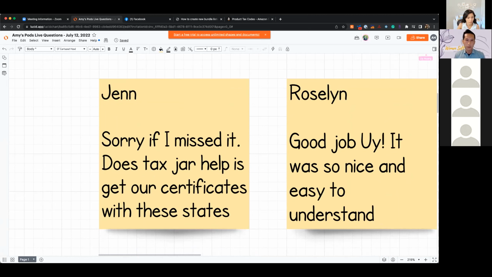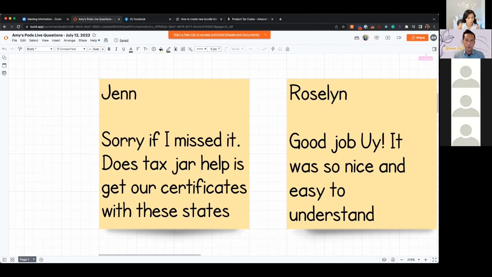So if you Google Department of Revenue and Maryland, for example, it's going to take you to the section on the Maryland website that's going to walk you through how to register for an account with the state. And you do that with basically every other state. Department of Revenue Kansas, Department of Revenue Texas.